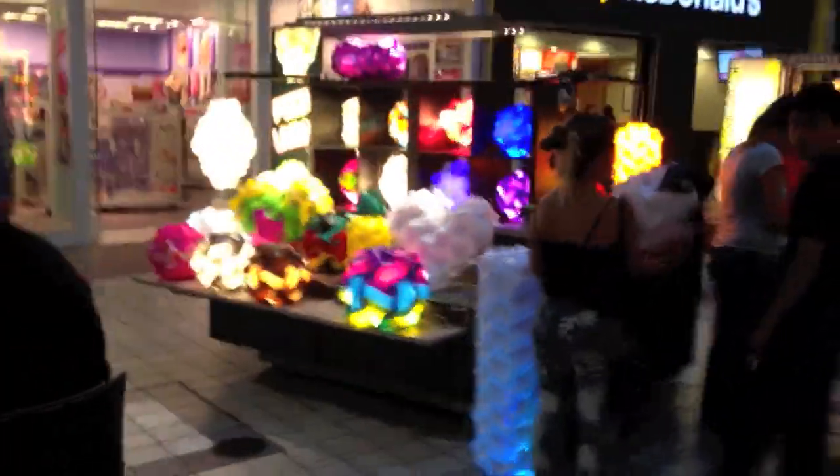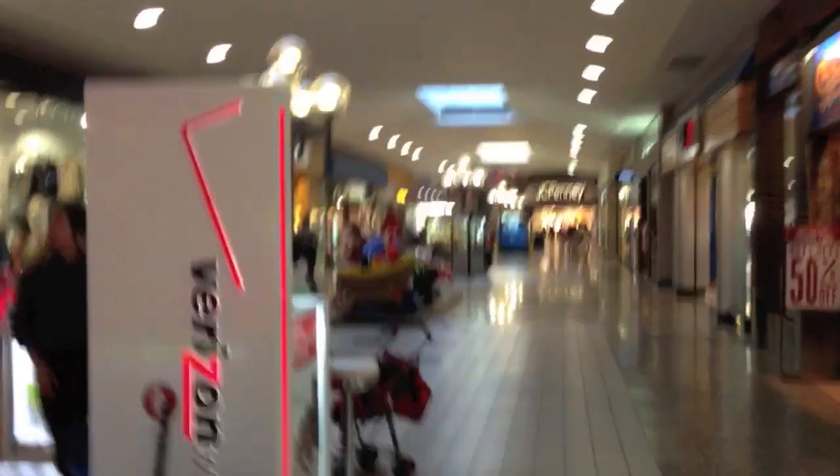Look at those weird lights there, Dan. Don't you want those for your man cave? I'm going to get that for my man cave. Along with these cool little wooden crosses - you can have them for your religious room, your prayer room. This is a real old-school mall, it's kind of like an early 90s kind of mall. It totally has that vibe and look to it. Almost like the Observe and Report mall.